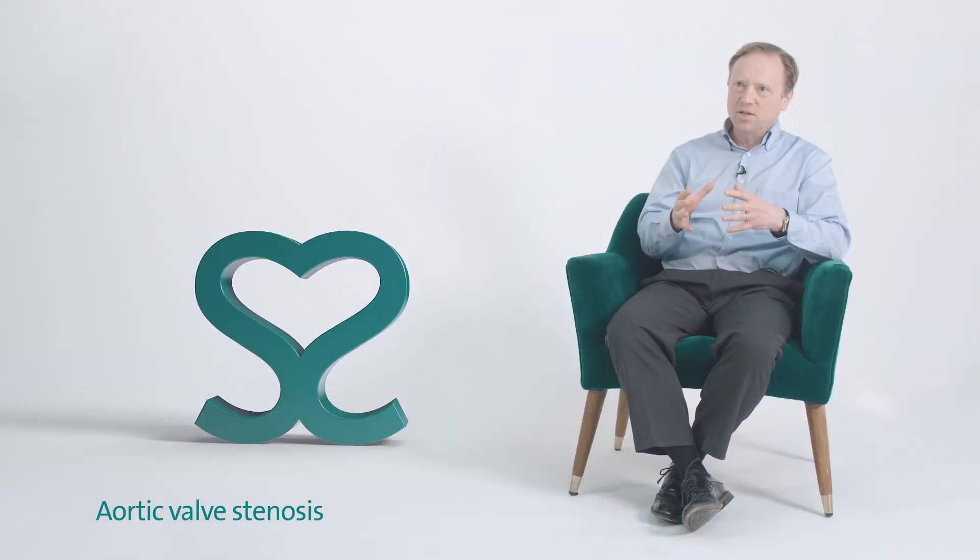It's really important to make an accurate diagnosis because if it's only a mild or moderate narrowing, that can simply be followed up — it's unlikely to cause any symptoms and is not going to cause any harm. But severe aortic stenosis is a truly life-threatening condition and does need urgent treatment.